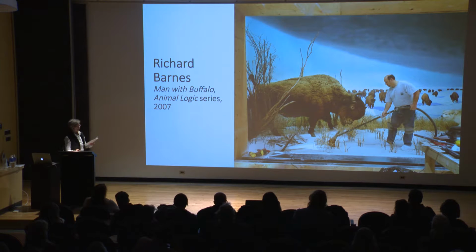Man with Buffalo shows a museum worker outfitted with shoe coverings and knee pads inside the diorama, vacuuming the snow around a buffalo taxidermy. The viewer can clearly see the unfinished wooden and metal frame containing this great plains scene. Tools and a workbench are within reach, and so, not coincidentally, is a black plastic-lined trash bin, which you can see just at the very bottom of the image there.